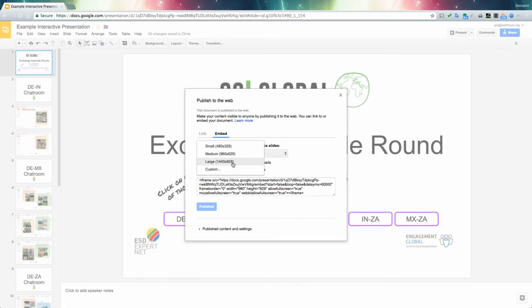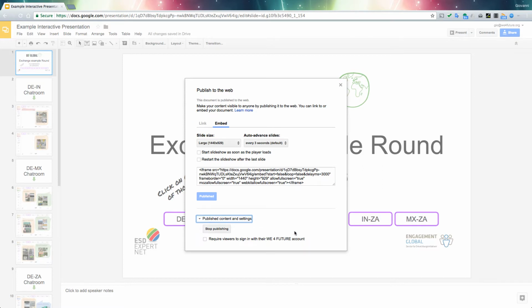If you choose some of these options here, you will see that the code is updated, so that you have these settings in the right way on your code. Okay, this is the way that we can share or embed this presentation in any single website on the internet.